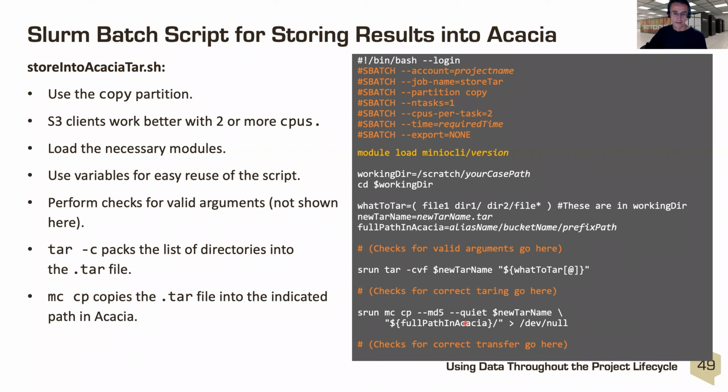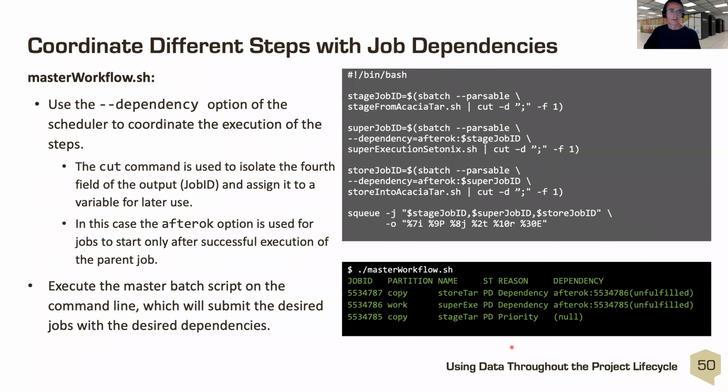Basically, as I said, once you put this, if you don't receive any error messages, that's fine. So in this case, you can have some checks trying to catch those error messages if you need to do that. Okay, so as I said, you can execute those jobs separately and manually, one after the other, once each of them has been completed. But you can chain them and submit them all at the same time.